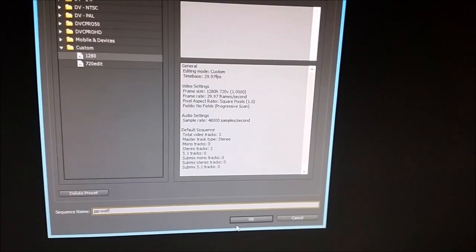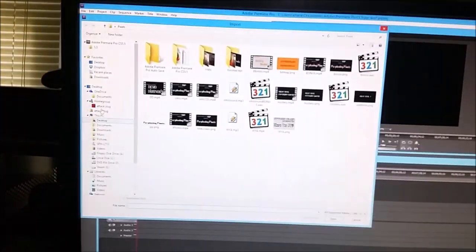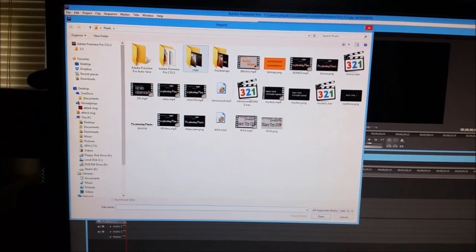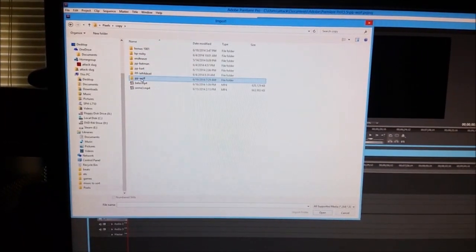So I keep all of my settings pretty much the same every episode, and then we're going to open up our process here, and the first thing we're going to want to do is import our footage. So we're only importing now. We're only actually importing what I'm going to call the synced footage.